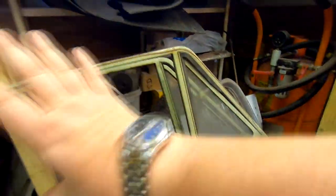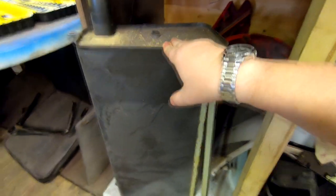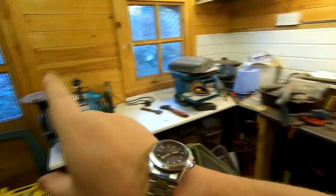Coming over to here, that middle shelf there is taken up with Reliant Regal stuff. Underneath is the TGB moped. That's a new fuel tank for the Reliant Regal. Now, this is the workshop area I wanted to free up there, as you know. I've got all stuff on there at the moment, as you can probably see. I did have the bench grinder there - I've taken it off of there now.